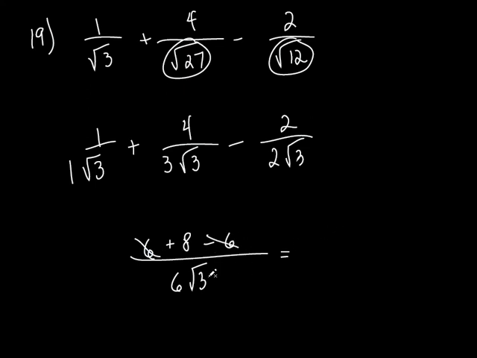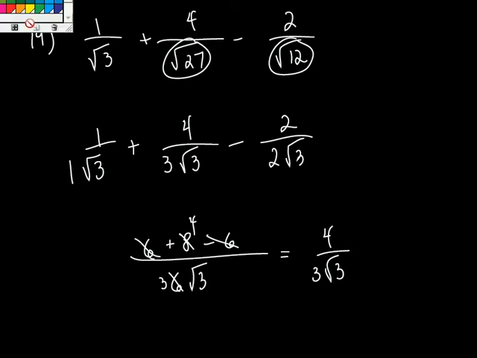So I got 8 over 6 square root of 3. Well, let's simplify that. What goes into 8 and 6? 2 goes into that 4 times. Into that, what? 3 times. So what do I have? I got 4 over 3 square root of 3. Am I going to leave it like that? No. I got to do what? What's a fancy math way to say it? We have to rationalize the denominator.